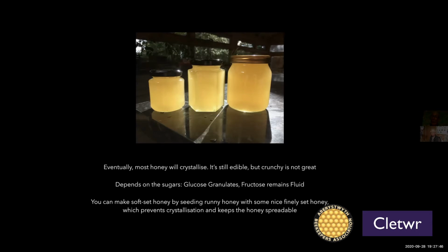But what I've found I prefer to do now is just do a thing called soft set honey. This is a method where you actually make the honey set, but because it sets quickly, the crystals are very small, and therefore it's not crunchy, but it's smooth.